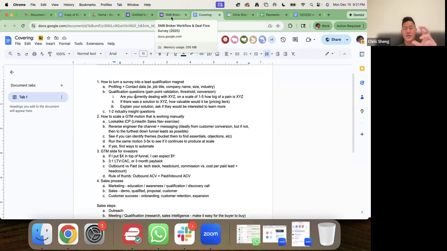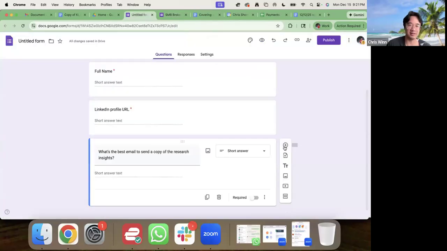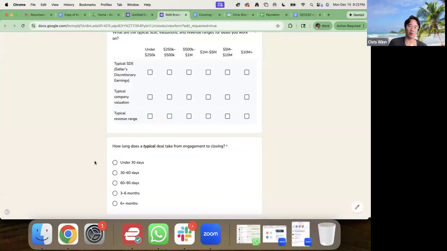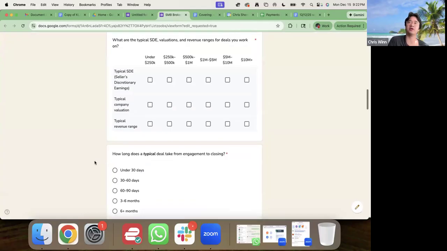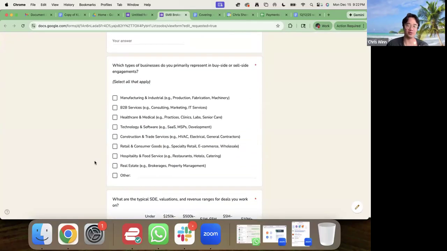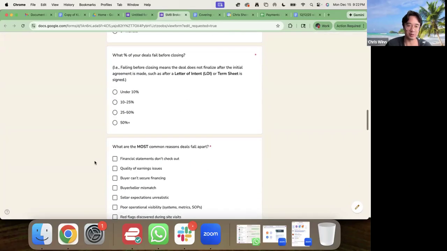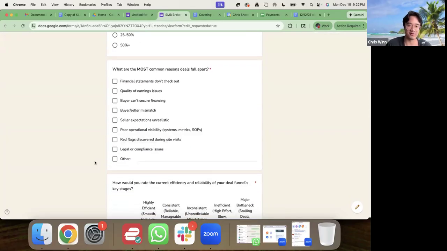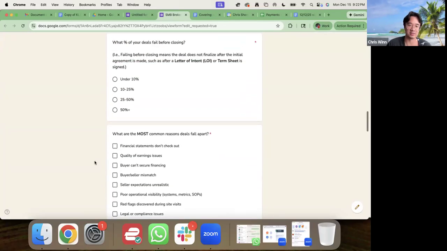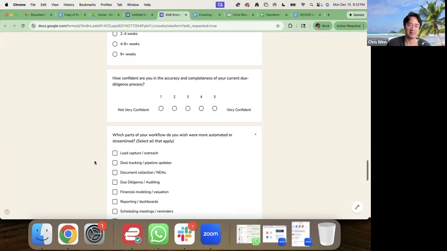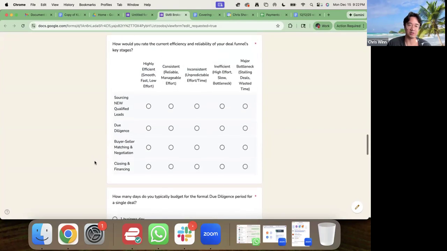And then I don't know how you would phrase the lead question. I think I tried to phrase it on the questionnaire, like where are you at with your top of funnel? I was trying to figure out, is it top of funnel, middle of funnel, or bottom of funnel? Where are you struggling the most? It should be near the bottom. I know there's a lot of stuff on there. How efficient is your deal funnel, deal stages? If you scroll down a little bit more, yeah, right there. It should be the quadrant with all those boxes.